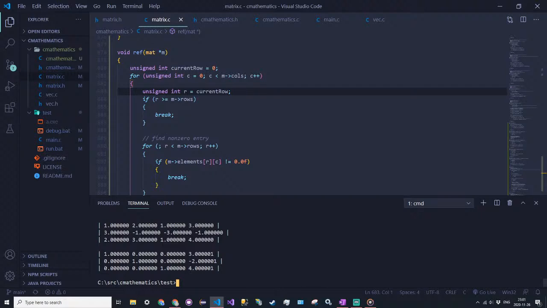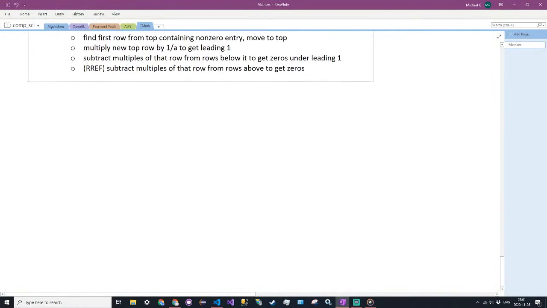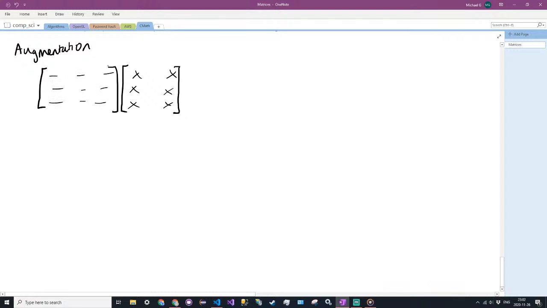Okay, now I'm going to move on to the second topic, which is somewhat related here. It's called augmentation. The idea is, if we have a matrix, we can augment it by another matrix that has the same number of rows, to produce a larger matrix that looks like this.